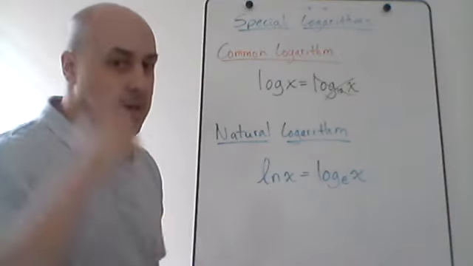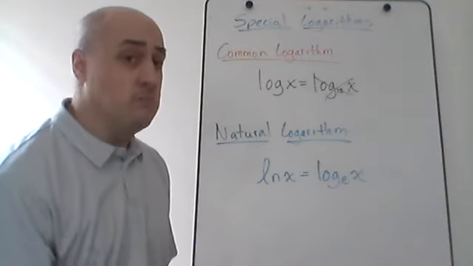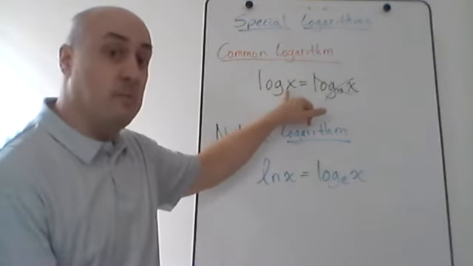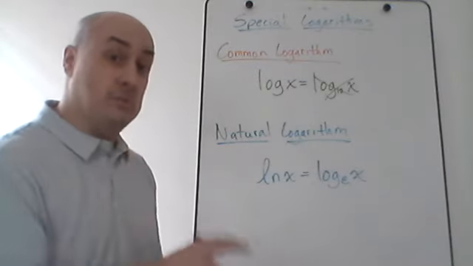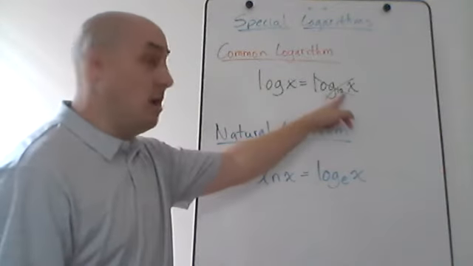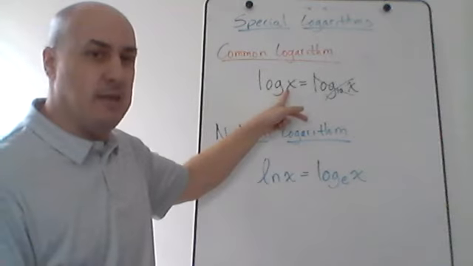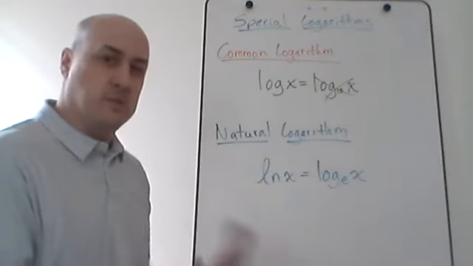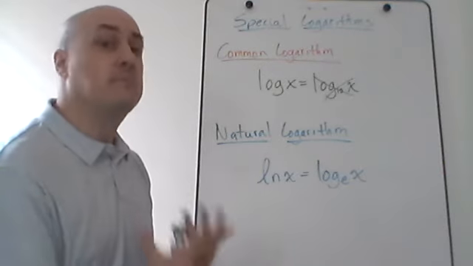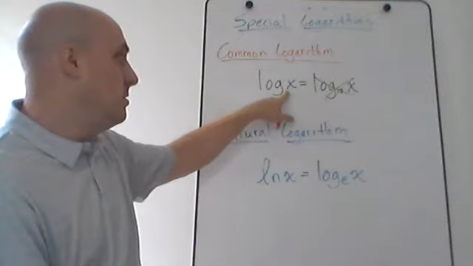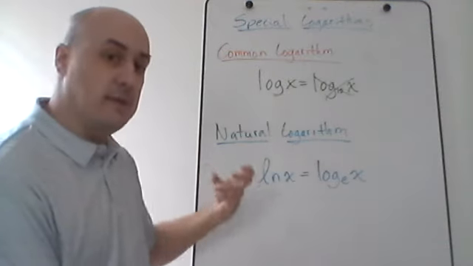Now the important thing is, when you're doing a problem or reading a formula and you see log of x and it's missing that number in the subscript, you need to recognize that this is the common logarithm, base 10. Because if you totally miss that, you'll wonder, there's no number there, so what am I supposed to use? Like a 1? No, it's 10, so use the 10. So that's our common logarithm, base 10. The notation is just log of x without that subscript.